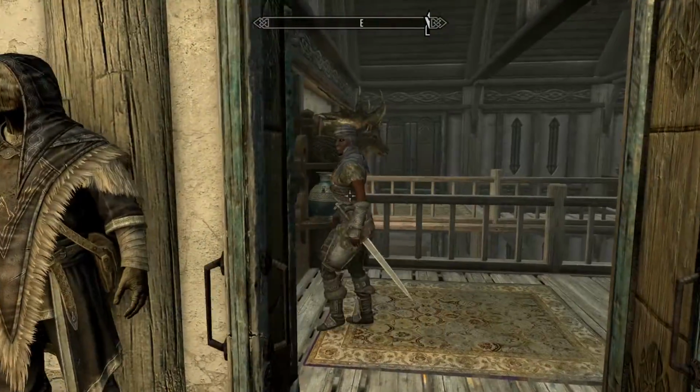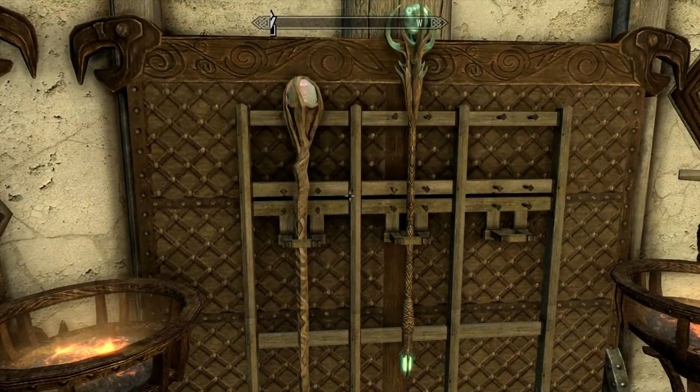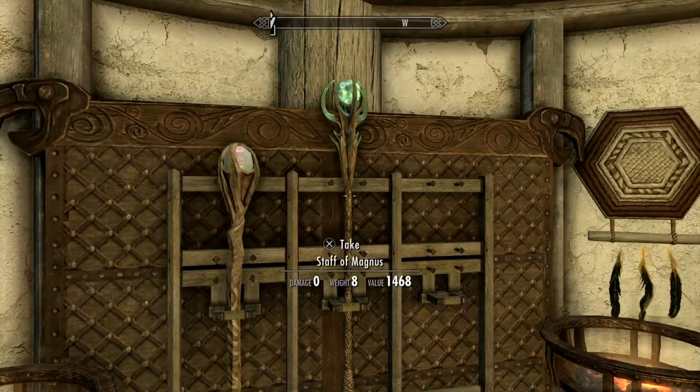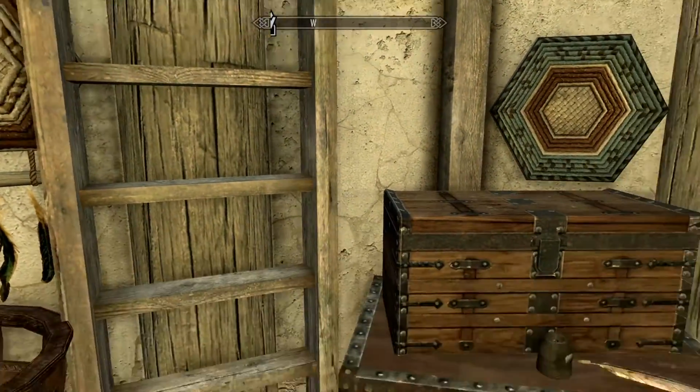Oh, this is my Steward. You get her when you become the Thane. Now, these are some of the staves I have. That one's for that one. The Staff of Magnus. So it's not bad. This takes me outside, but it's really not that important.